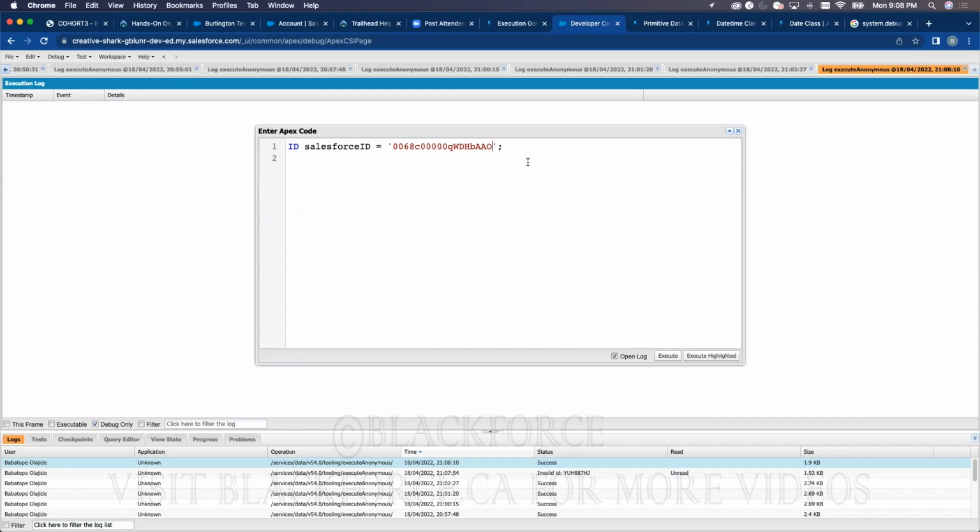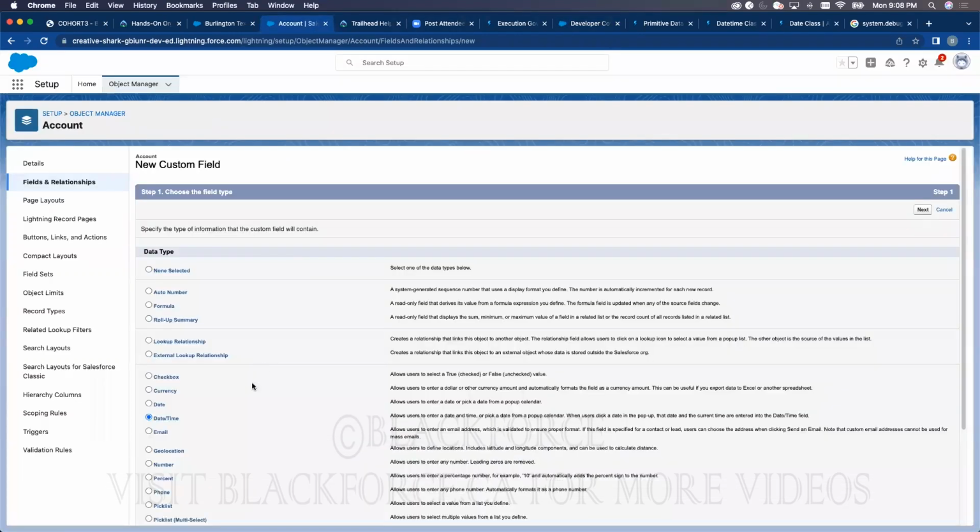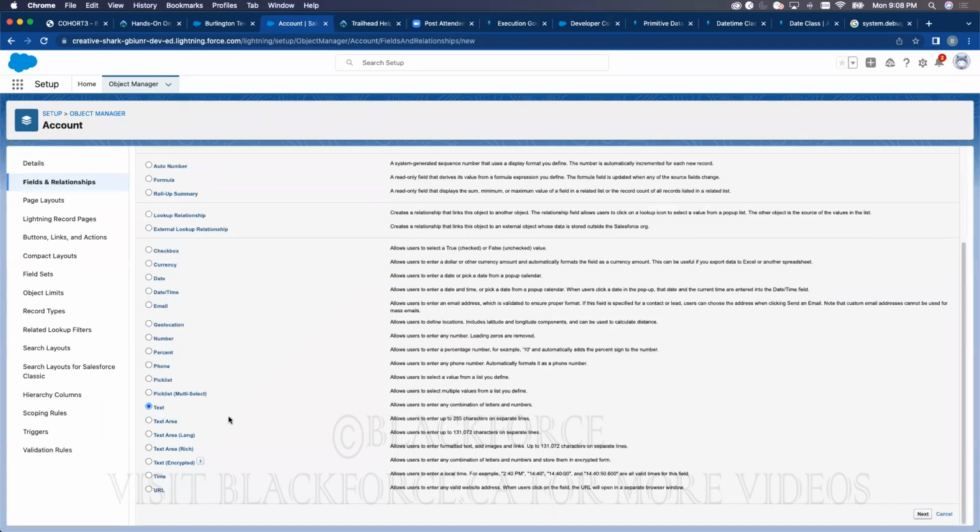So please, when you want to collect ID, you put ID in front of it. When you want to collect dates, you put date in front of it. When you collect integer, you put integer in front of it. When you want to collect date time, you put date time in front of it. When you want to collect string, what is a string? A string is this text, the text input field. It's just used to store characters.